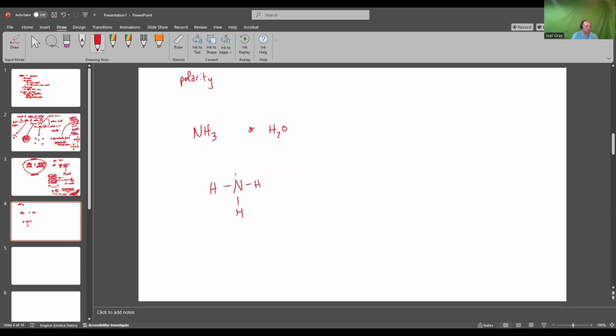You know, if you're thinking, are there molecules that you expect us to know? I'm not going to say expect. Let me rephrase that. Are there molecules that will be valuable for us to know how to draw, as opposed to looking at the periodic table and piecing it together? NH3 is a good one. I would say NH3, H2O, and excuse me, CH4. If you can recall and draw those, you're going to be in really good shape.